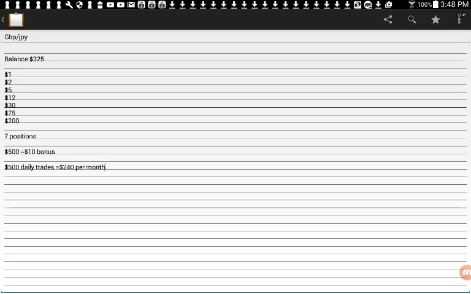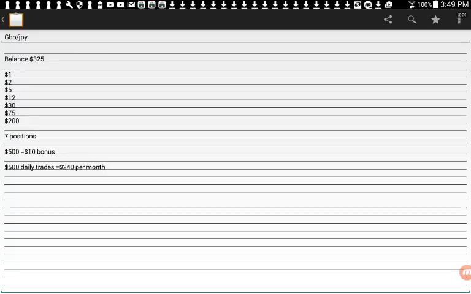But if you look down here at the bottom of my notes, you see that every time you trade $500 on the Marcus World system, they give you $10 back into your account. You can do whatever you want with it. You can withdraw it and take it home, or you can reinvest it into your trading balance. I would recommend that you withdraw it, take the money out, maybe put it in a mutual fund or something like that, or put it towards your long-term savings.